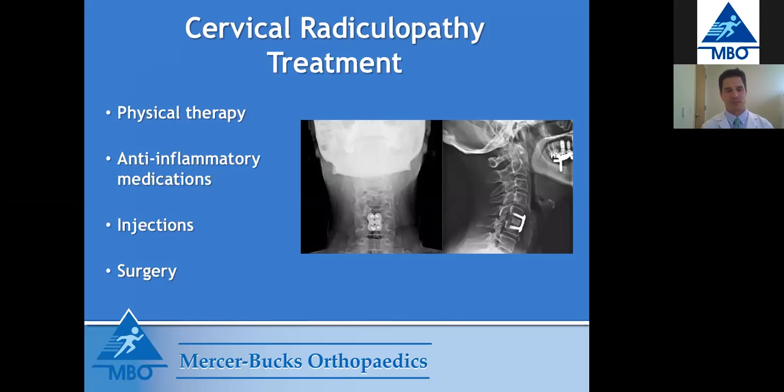And if the combination of physical therapy and anti-inflammatory medications isn't helpful, then that's when I start to have you see a couple of my partners, either my physiatry partners or interventional pain partners, who can do some injections under X-ray guidance, or the spine surgeons, who can make your neck look like these X-rays, where you often will fuse those bones together. I mentioned that just to be complete, but that's beyond the scope of what I do as an upper extremity specialist. But it is important to include cervical radiculopathy, which is basically compression of the nerves or the spinal cord around your neck. That is one of the potential sources of numbness in the upper extremity.